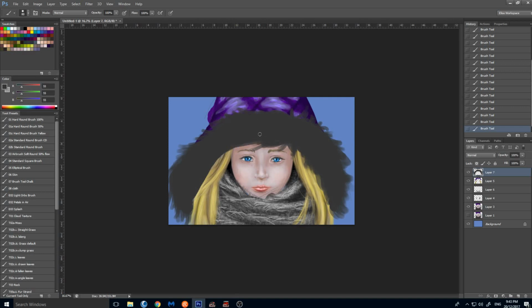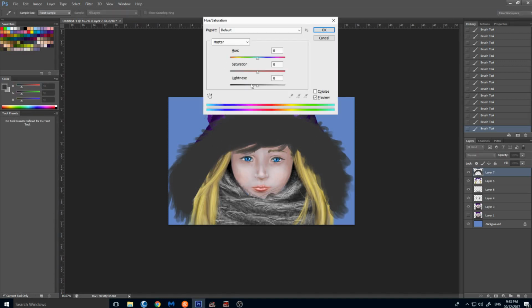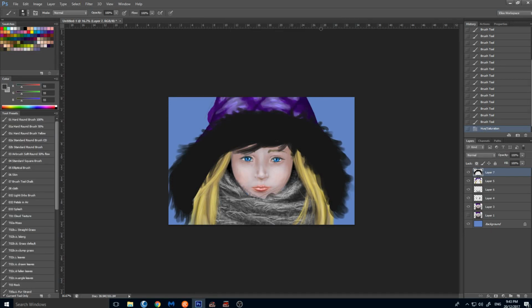So I'm going to start with a very dark gray because I want to show the volume of fur. This shows it's a very thick coat of fur. So I'm going to start off by using the standard round brush with a lighter gray, and I'm just going to add in all the strokes just to give the illusion of fur. It does look a little bit like fur, but we all know it's not there yet.